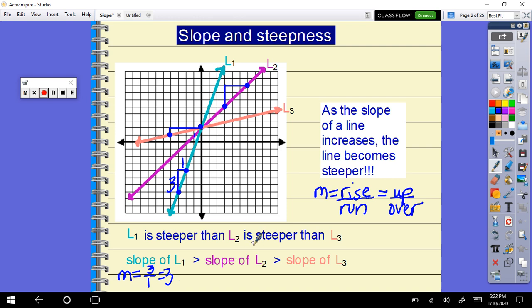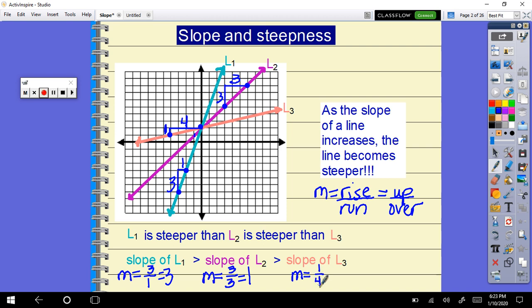Now, if you look at the slope of line 2, I'm going to use these 2 points on the purple line. So if I count up, I've counted up 3. Over, I'm counting over 3, so the slope of the purple line 2 is rise of 3 over run of 3. That winds up reducing to 1. Now, the slope of line 3, I'm going to count from the left point to the right point here. So that's up 1 and right 4. So the slope is 1/4.